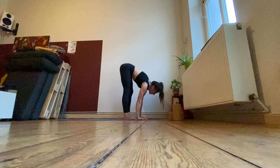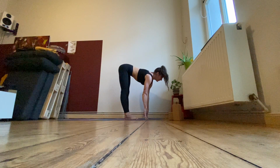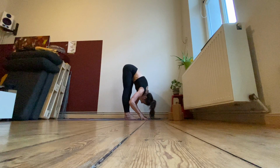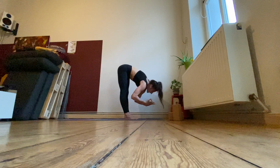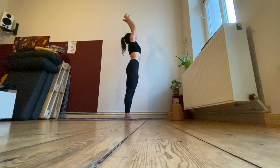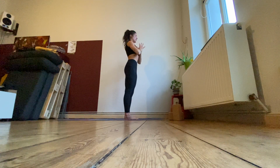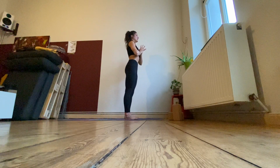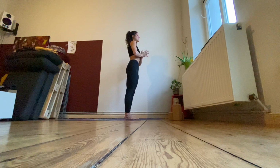Step or jump both feet to the front of the mat. Halfway lift. Lengthen the spine. Exhale, bow forward. Guiding the arms up over the side. Reaching up tall. Hands to the heart. Tadasana. We'll start with our sun salutations and add some core into this.